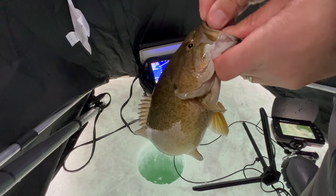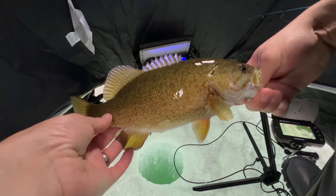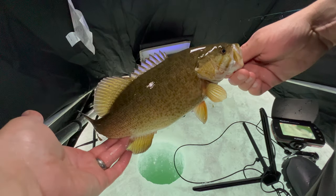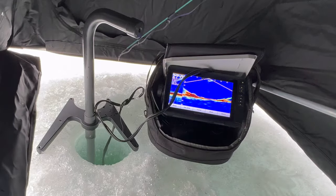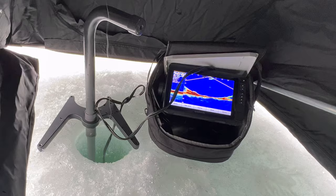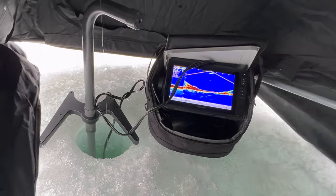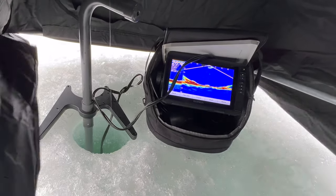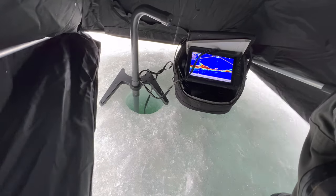This smallmouth thing is definitely a midday bite, and these fish are sight feeders. As it starts to get towards evening, they start to slow down, but that one came in and absolutely smoked it. Dropped it right to the bottom. I'm just pounding the bottom with it. Here he comes. He's coming over. Start lifting. Come on, buddy. Come on. There he is. Got him.